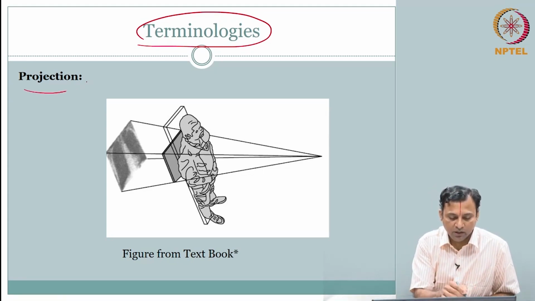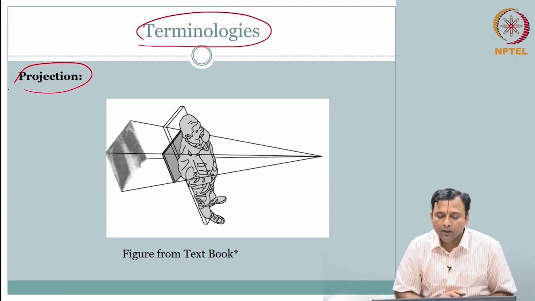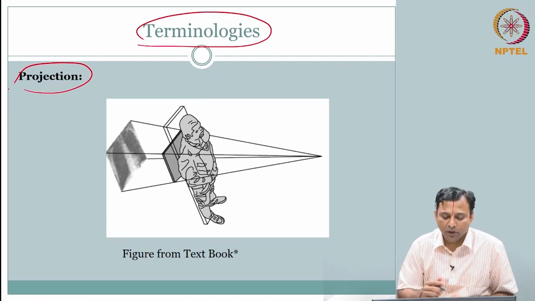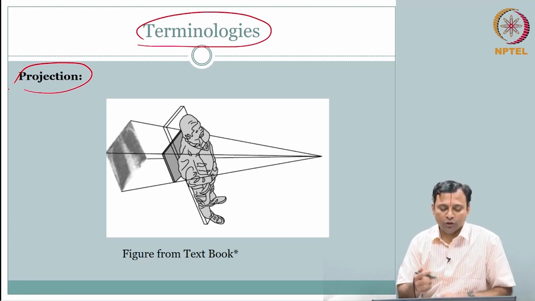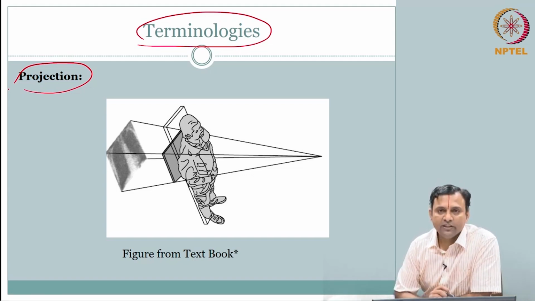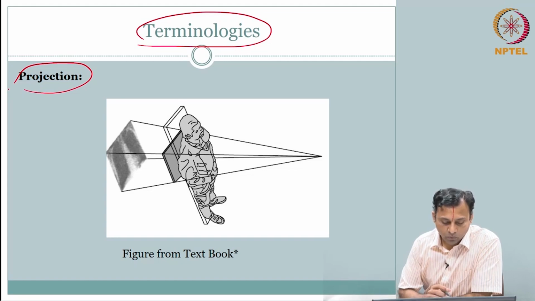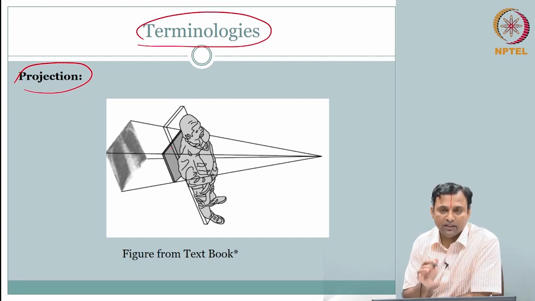So the first thing is projection. This is a vivid description, right? What do you see? If you have been to any chest X-ray, which I am sure most of you would have been by now, because at most workplaces, most students, you have to do TB checking. So they do a chest X-ray when you join. I am sure most of you would have had the experience and gone for a chest X-ray. So that is fine. If you recognize this as a chest X-ray process that you see here, that is fine.